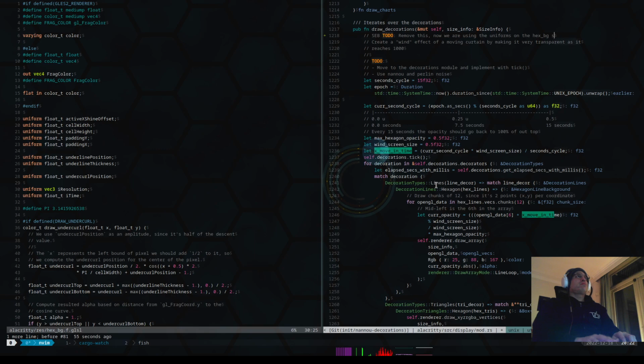Yeah, this HexPG shader is becoming like a decoration background shader. It's no longer hexagon related. Well, yeah, there are some hexagons there, but there is also the polar clock on it, so it doesn't really make sense to keep the name. So this is what I was mentioning before, that there is a tick function.